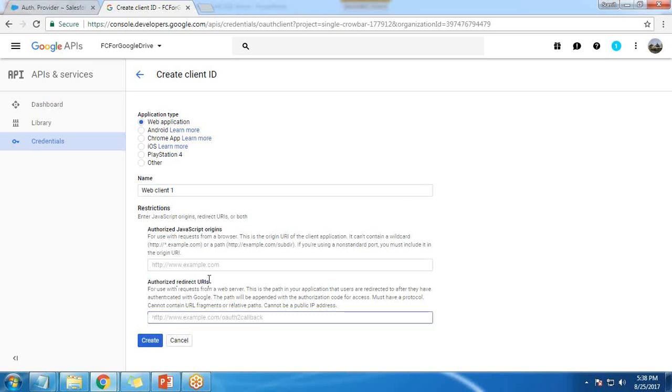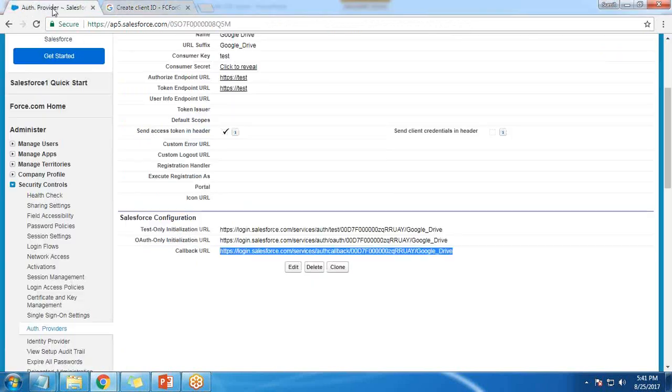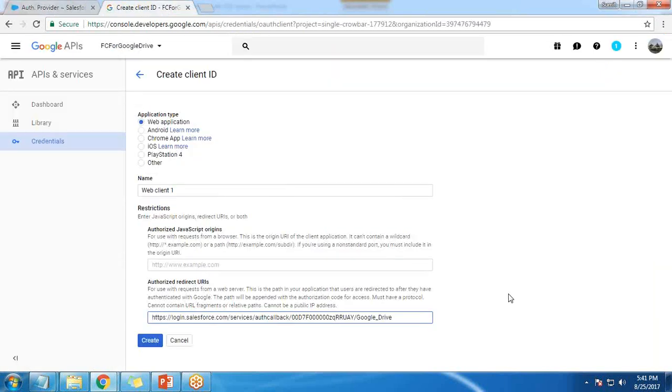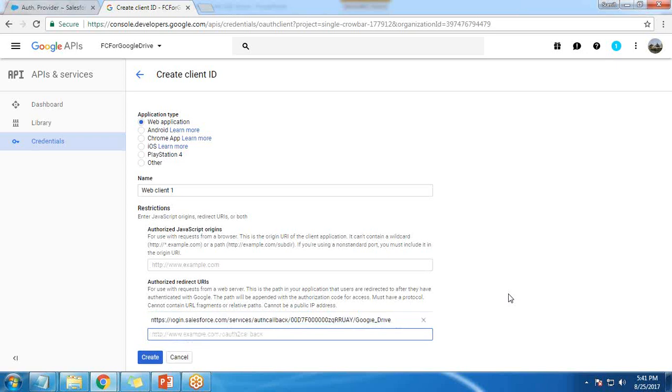Here we need to give the callback URL. So I switch to Salesforce, copy this callback URL and paste it here. And don't forget to press enter, so that it would be getting ready for the next callback URL, the auth to callback URL. And then click on create.